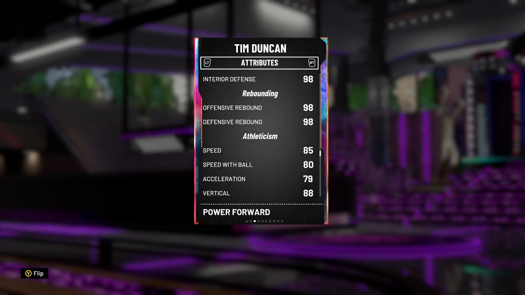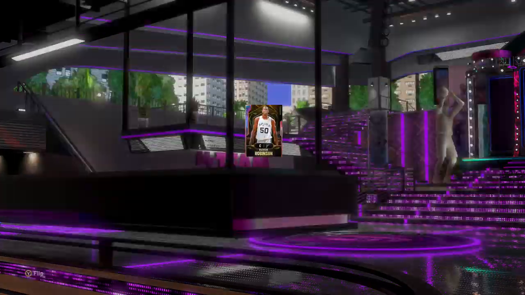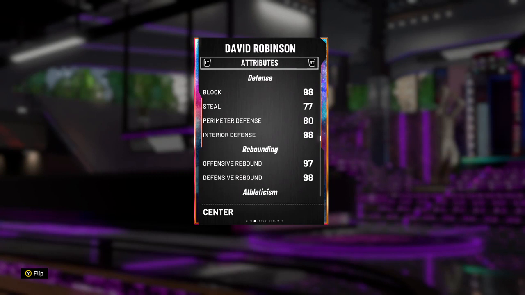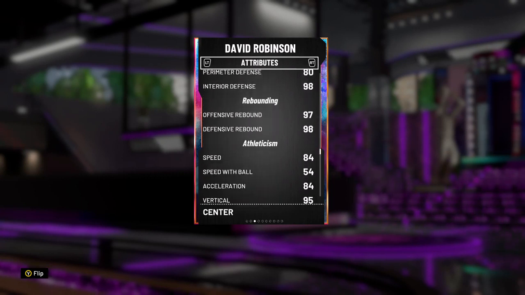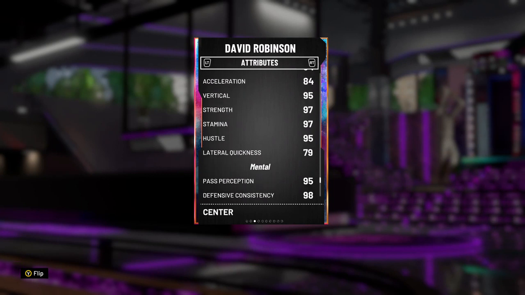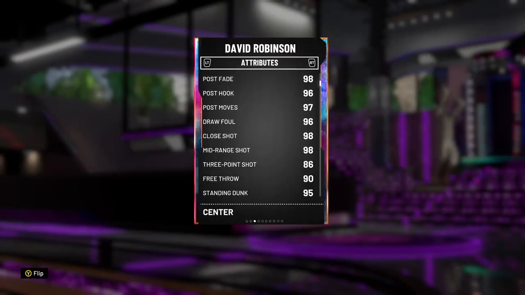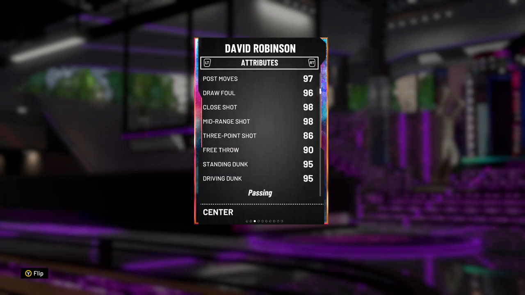So see, now here we go. A solid rebounder right there. Look at that solid rebound. A little slow though for an 80, only 85. Really kind of slow. I'm going to have to go online and look at his updated stats. He should have updated stats, and I don't even know what it takes to evolve this card. But wait, let me go back. He still has better post moves.